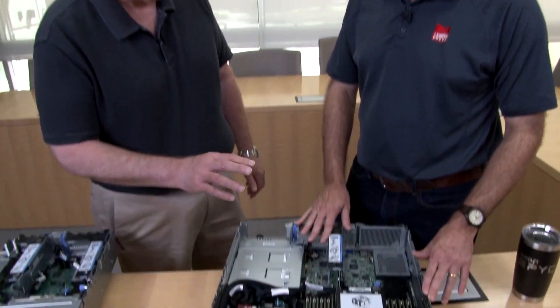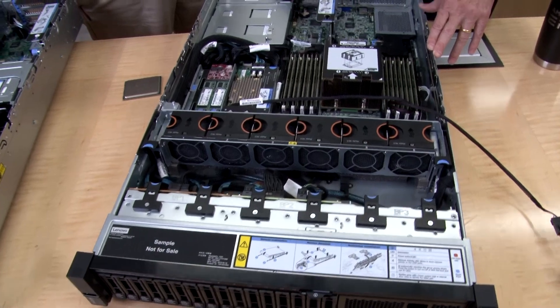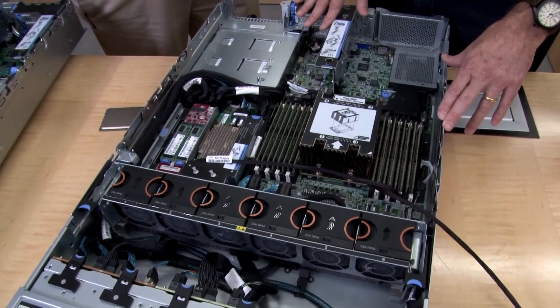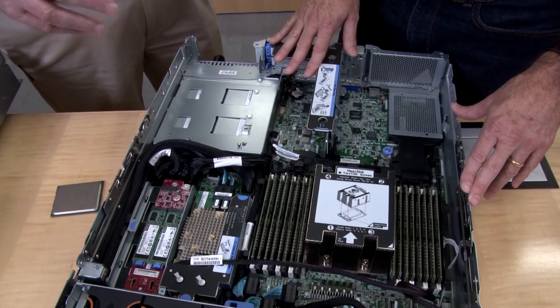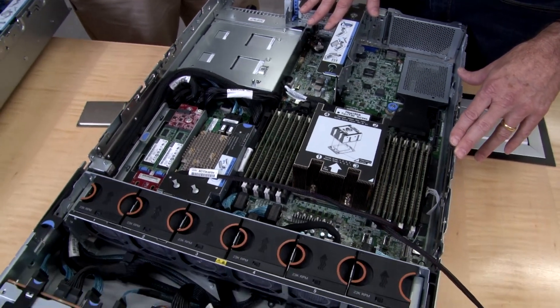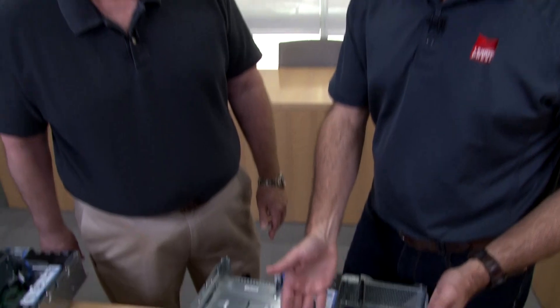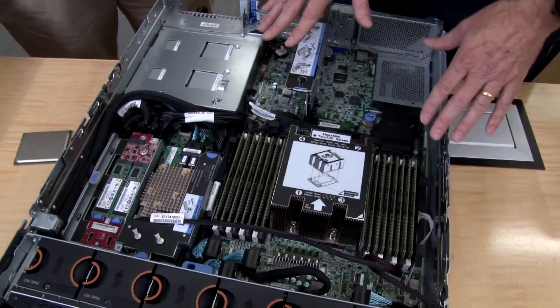This system was designed from the ground up to be compatible with the 7002-series, which means it takes full advantage of PCIe Gen 4, the faster memory speeds that the 7002-series supports over the 7001-series, and also supports the full power needs of the 64-core 7002-series processor. The server has 16 memory slots, so with 64 GB DIMMs, that's a total of one terabyte. For a single socket system, that's a lot of memory.